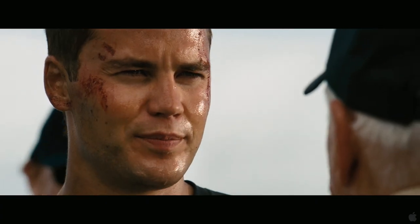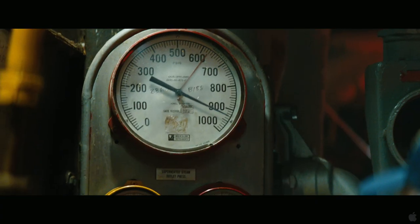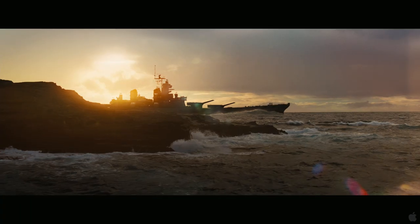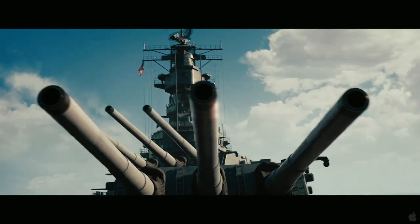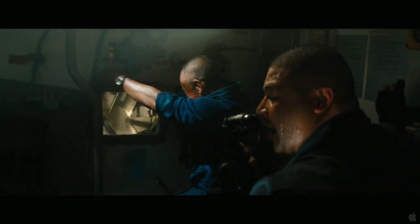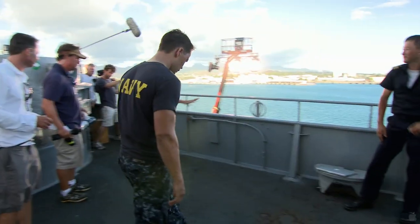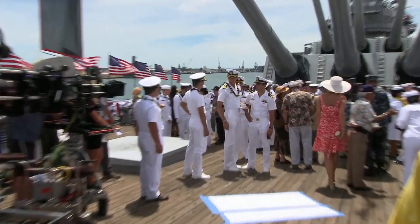Need to borrow your boat. Making sure we take the new technologies and tactics and using the older weapon systems. What an incredible experience. Action, go, go! Weapon status. Aimed at target. We're ready to rock and roll. Port side arm. Incoming, incoming! Shooting on the Missouri, there's so much there already. And being in Pearl Harbor, it's been a great honor.